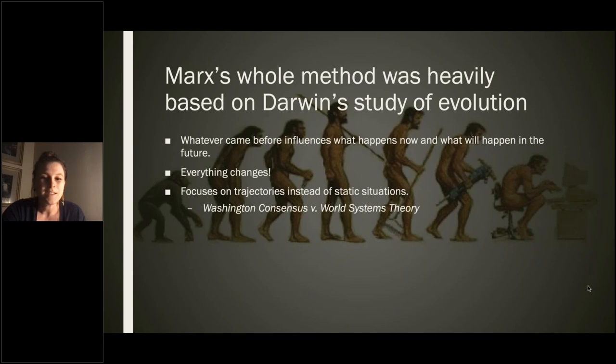Again, it's this idea of the Washington consensus versus the world systems theory, which is a totally different class, of course, but it's pointing out how bourgeois or capitalist economic decisions might be made very suddenly without taking any kind of history into account. Like, for instance, the terrifying, genocidal legacy of colonialism, right? That you would be able to make these sorts of economic policies out of nowhere without taking any of that into consideration. That's not true. That's very situational. Whereas world systems theory looks at the global economy in a way that's relational and also takes into account history. So again, back to trajectories.